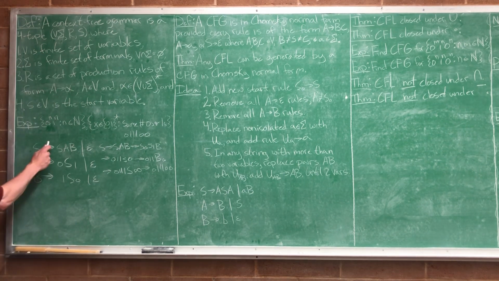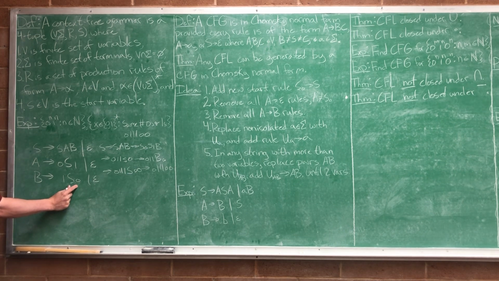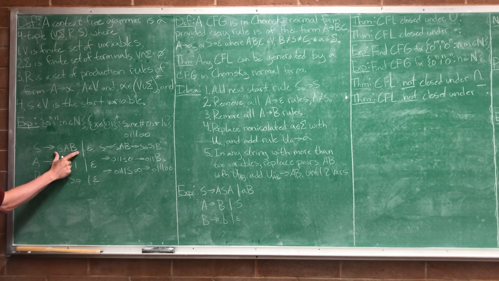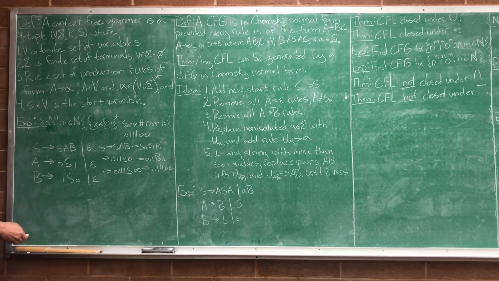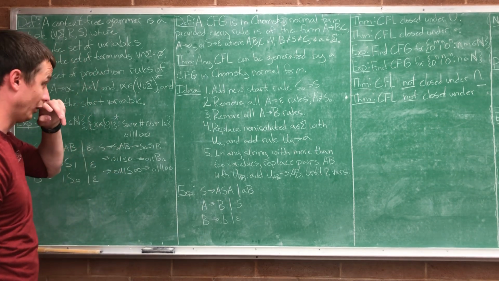So this grammar over here is definitely not in Chomsky normal form for a lot of reasons. One, we have something going to S. That's not allowed in Chomsky normal form. Two, we're going to terminals mixed in strings, not just one terminal. Three, that's three variables, not just two. If a variable goes to variables, it can only go to two variables. It can't ever just go to one, can't ever just go to terminals. And then finally, we can't have A goes to epsilon or B goes to epsilon. The only thing that's allowed to go to epsilon is a start variable. So those are the restrictions to get it in Chomsky normal form.